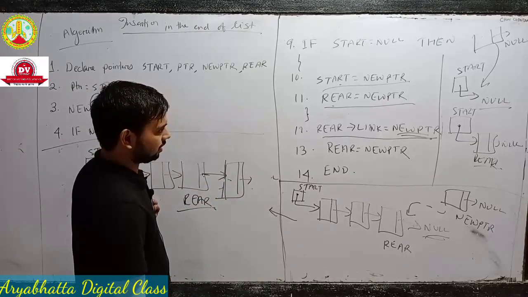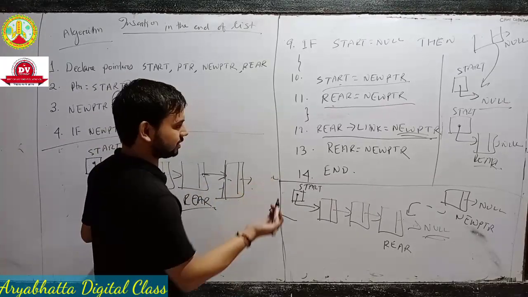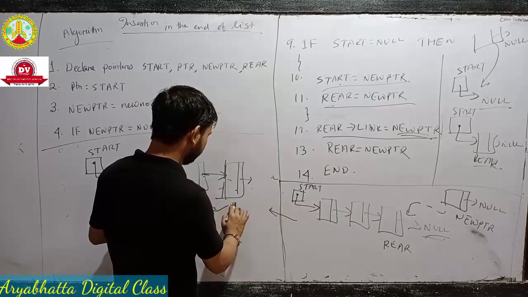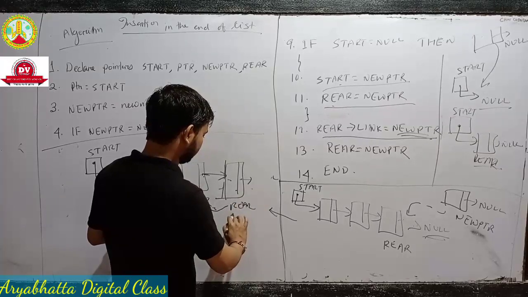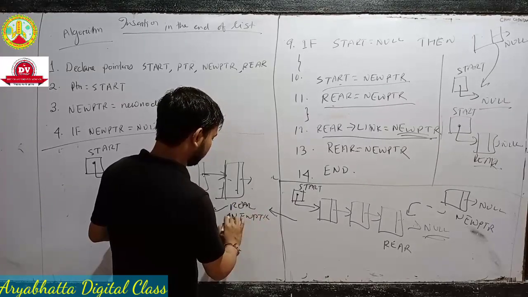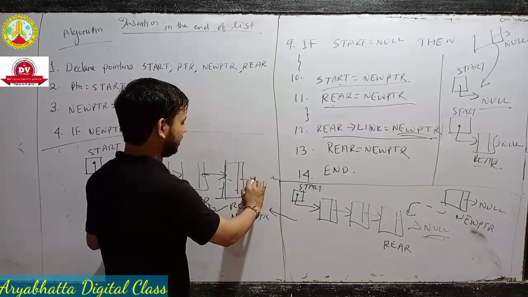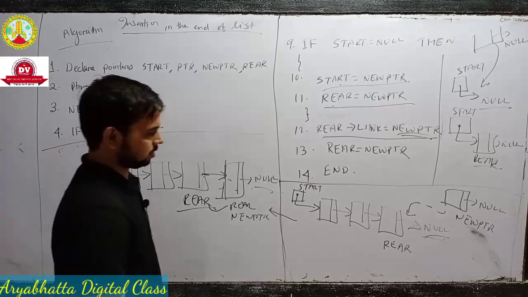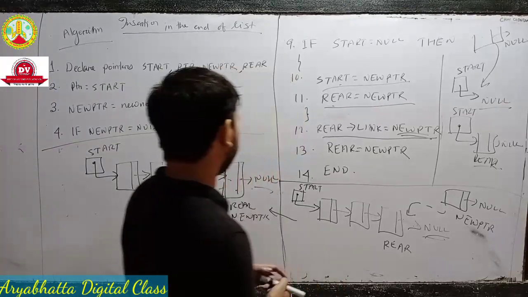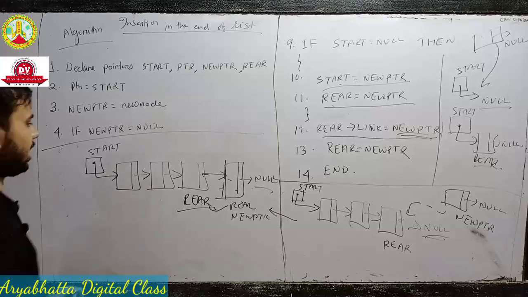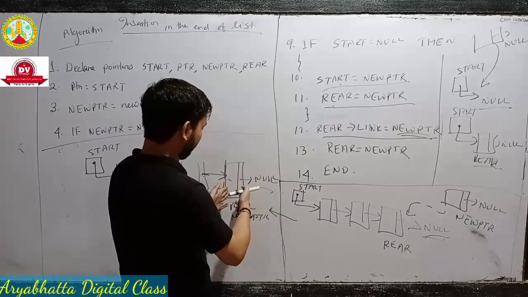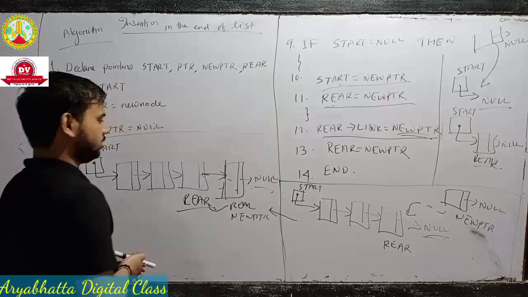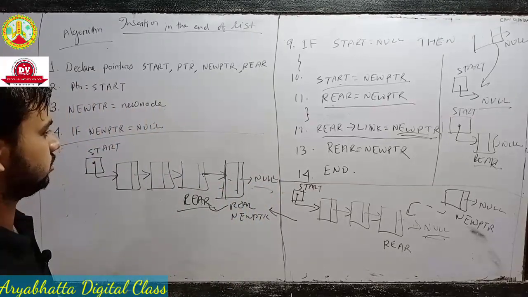Your rear link goes to the new bit here, and new bit here link is, you can say, null. Rear is equal to new bit here. Now this rear is shifted to this, because this was previously new bit here. Now rear is your new bit here, and new bit here link is null. Understood? Rear position will be shifted, rear link will be new bit here, and new bit here link will now be null. New bit here means what? New node.